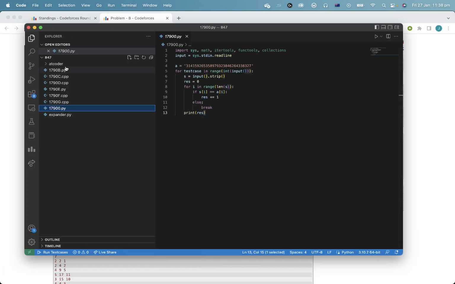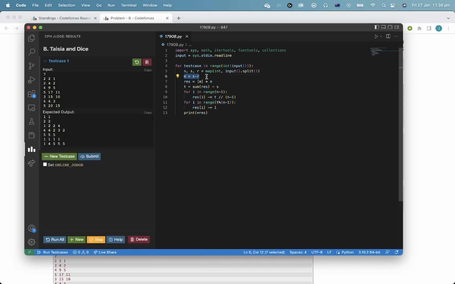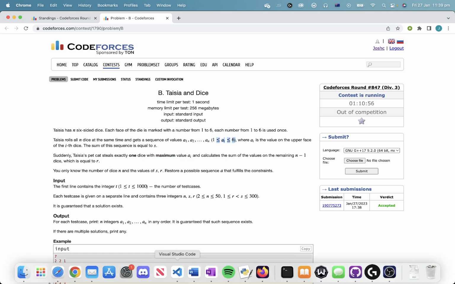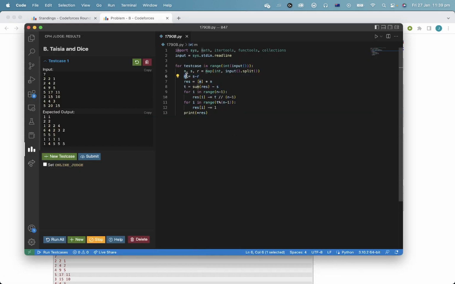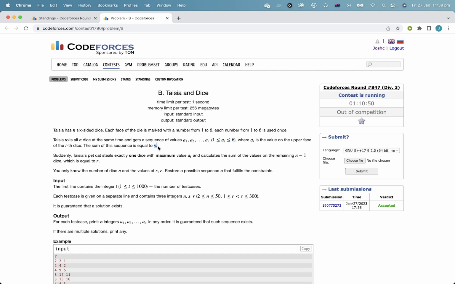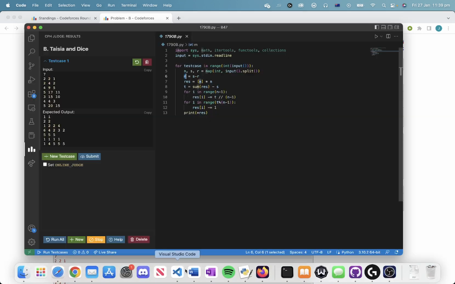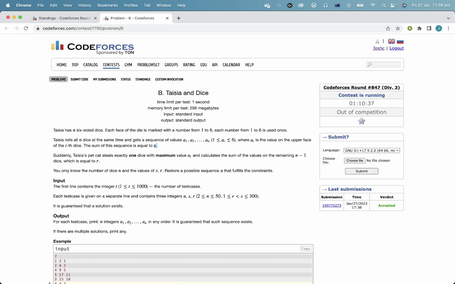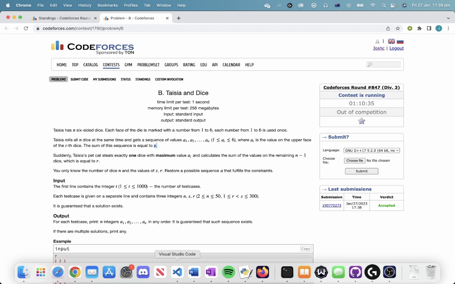So in my code, first m is the maximum dice value. And essentially what we need to find is n integers between 1 and 6, such that the largest of those n integers is exactly equal to m, and their sum is equal to s. That's what we want to do. So the way my code works is, first we will just assume every dice has a value equal to m, the maximum dice, and then we will decrement the value of some of the dice.